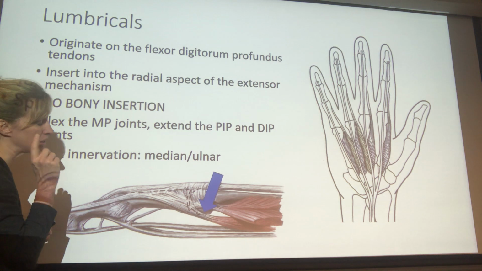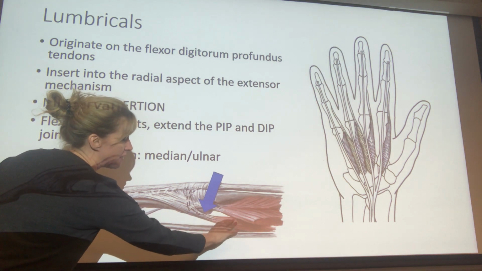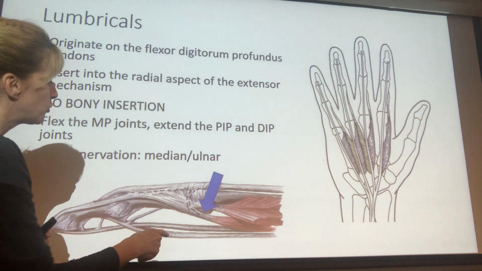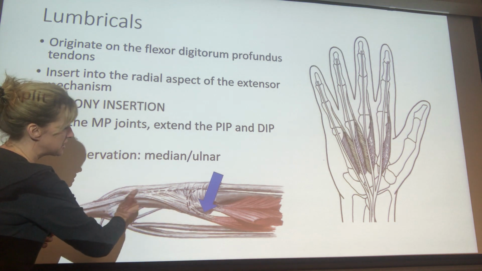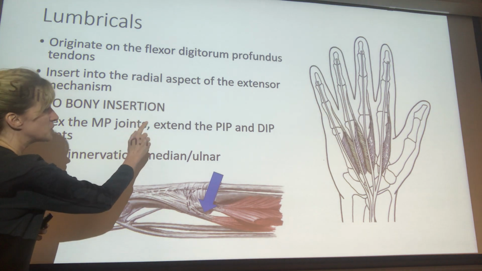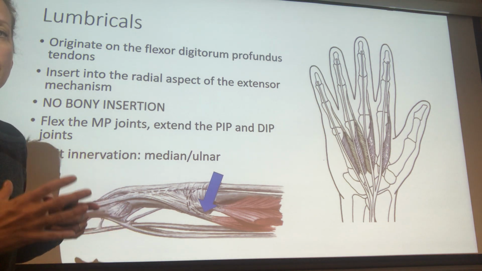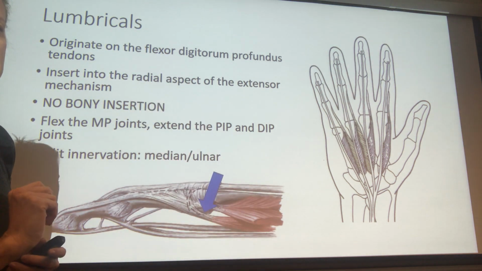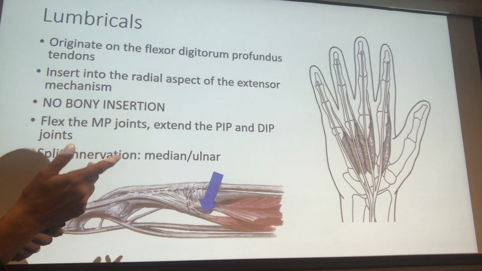Now, when we think about muscles, we know that here at the metacarpophalangeal joint, that muscle is actually volar, or anterior to the MP joint. Therefore, it's going to produce flexion at the MP joint. And then it crosses up and inserts into this mechanism that's dorsal to the PIP and DIP joint, so it actually extends the PIP and DIP joint. So when we think about muscle location, volar versus dorsal, volar are going to help with flexion, dorsal are going to help with extension. That's how this muscle can create both flexion and extension, which is somewhat interesting.